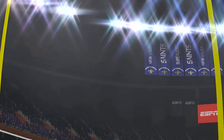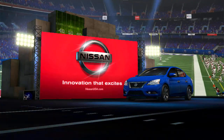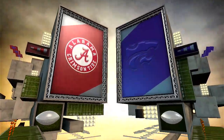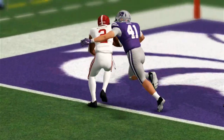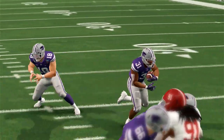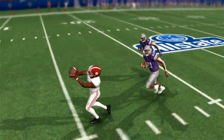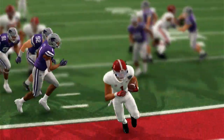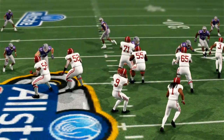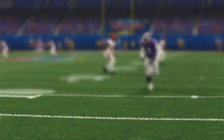Hi, everybody. Glad to have you with us on the EA Sports NCAA Football 14 halftime show presented by Nissan. Innovation that excites. Bruce Davis, David Pollack here in the studio as always to lend a little perspective to what just went down in the first 30 minutes. Perhaps the most important statistic in any football game is turnover margin. I once had a wise coach tell me that the football was so important they named the game after it. Whatever that means. I think it means that you're not supposed to let it get away from you and give it to the other team, and so far both of these offenses have done a great job of that.